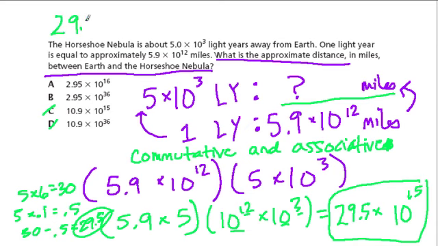First we have 29.5 × 10¹⁵. To write this in scientific notation, we have to change this first number to something between 1 and 10. So I'm going to put the decimal point here after the 2. Because when I do that, I get 2.95, which is between 1 and 10.